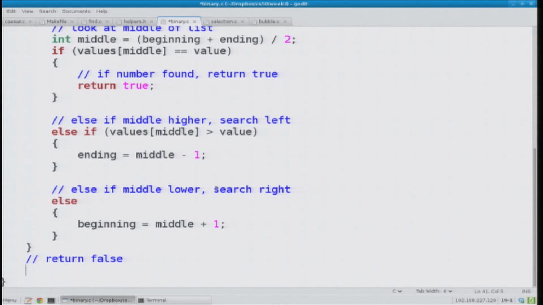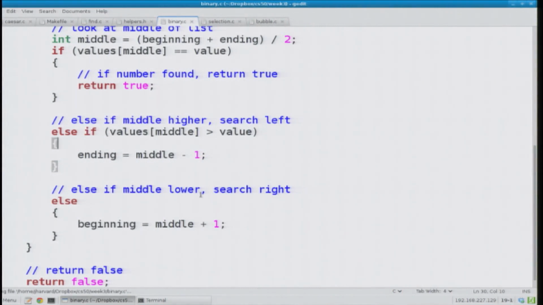And at the end, who hasn't given me a line of code yet? Return false. Aleja, what do we write here? Return false. And we need to do that, right? Because if we don't find it, we need to say we didn't find it. And we said we're going to return a bool, so we definitely have to return a bool somewhere.